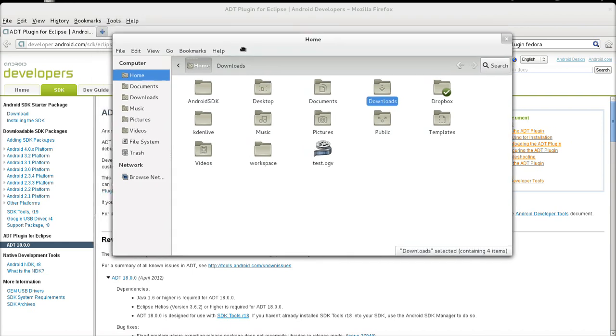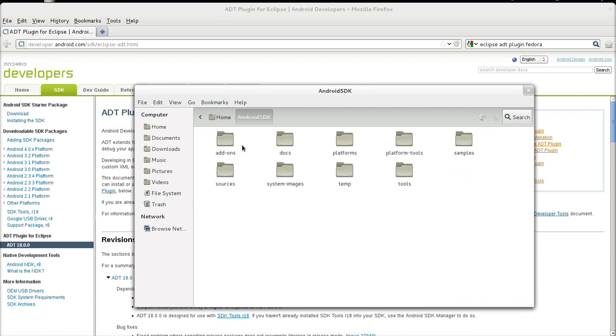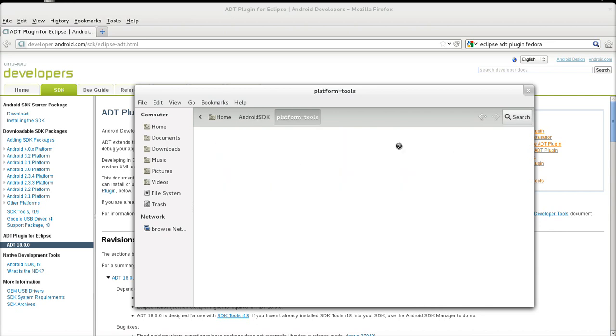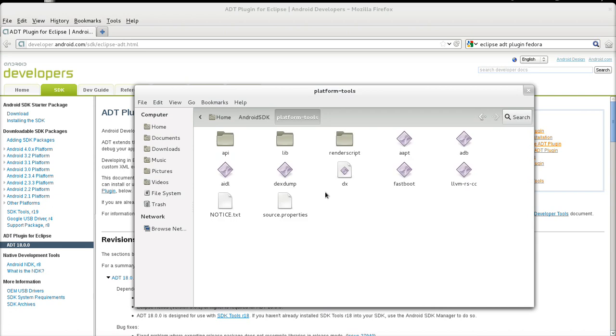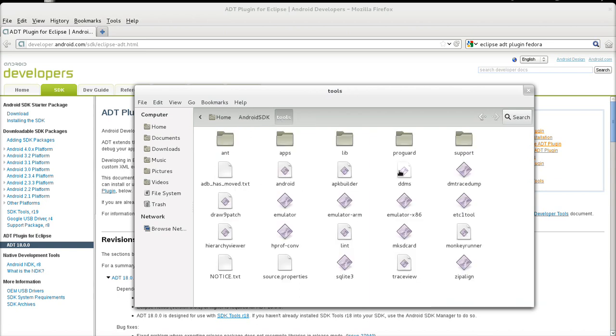So what I finally ended up doing is, when I installed ADT, it asked me where I want to put my ADT folder, and I decided to name it Android SDK. By default, I think it was named Android-something-something, but this is fine. If you look in the Android SDK folder for me, it has tools, platform tools, add-ons. And one of the tools that's very powerful, there's actually a tool in here called Android. Let me see if I can find where it is. It might be in tools. There it is, tools, Android.